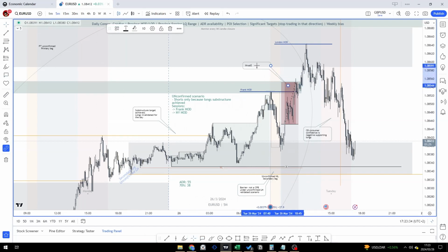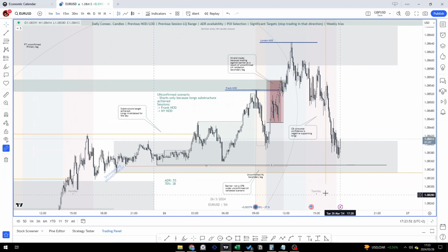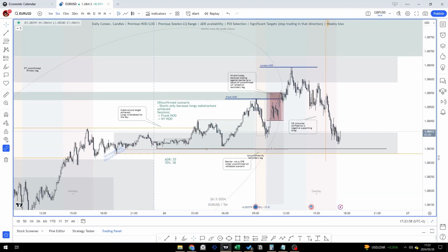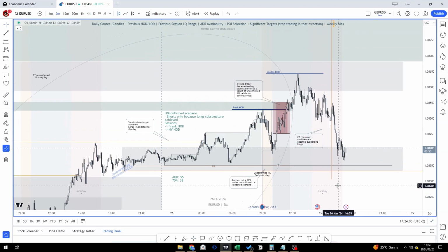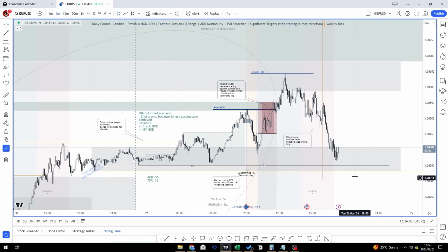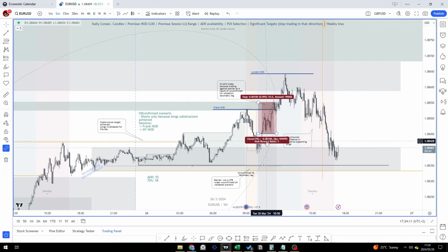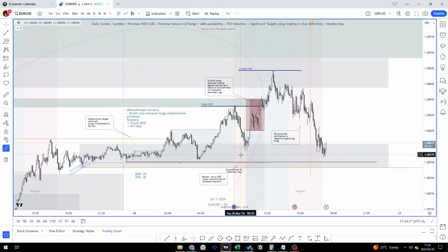This is an invalid trade because of trading against a barrier as a result of the unconfirmed lower high validated secondary leg, and that resulted in a loss that in all fairness should have been avoided. However, I missed the complexity, and I think I can attribute that to the fact that I'm transitioning into trading 3 pairs and there's a lot more going on. So from that perspective, I can understand why I took this loss. It's not completely out of character or the fact that I'm being lazy or complacent. It's more so the fact that I'm adjusting.